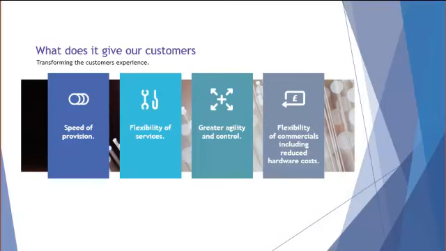And that also affords you greater agility and control in terms of adapting new services, introducing new services, again, whether it's to your enterprise users or constituents or your service provider subscribers, and being able to control those services with greater ease through software. And then, of course, the flexibility of being able to reduce costs because, again, implementing a common hardware that runs multiple services or multiple network functions is typically a lot less expensive than buying special purpose hardware to perform those various functions.